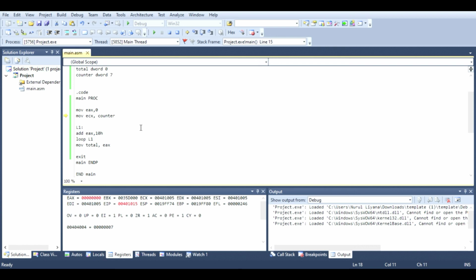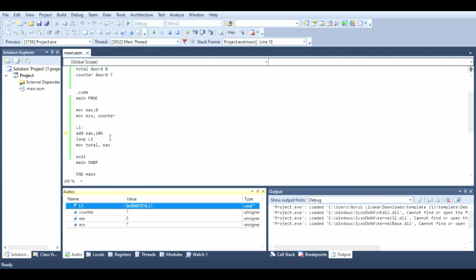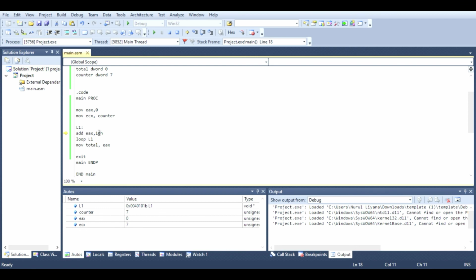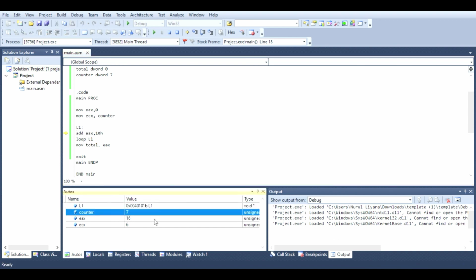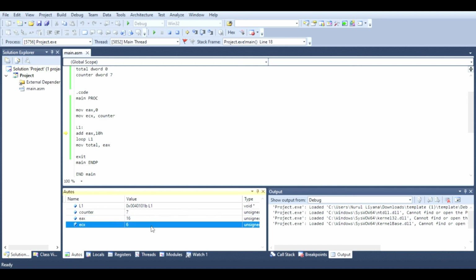In the looping, we need to add the value of ten into register EAX. After execution, you can see the value of EAX changed to 16. And we need to loop to L1. After we loop to L1, you can see the counter was 7, EAX is 16, ECX is 6.